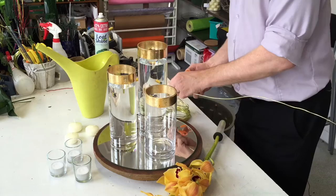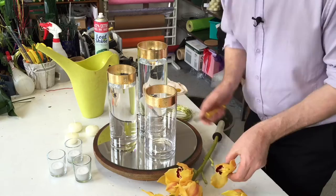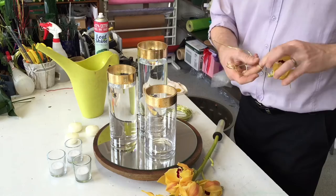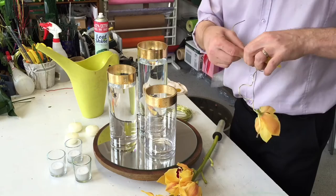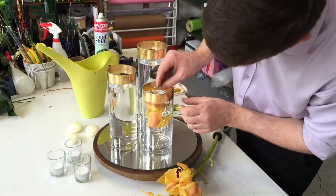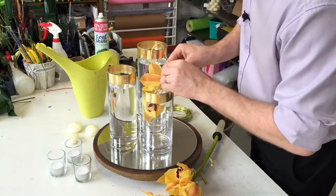So what I'd like to do is cut a section first. We're just going to cut a couple of orchids and scrunch the wire up, then add in an orchid here and an orchid there. This wire is so easy and flexible — we can just use it to hold these orchids down. Let's make it a little bit shorter so we can get them right down to the bottom.